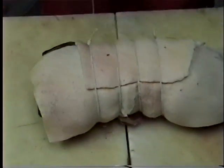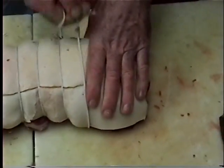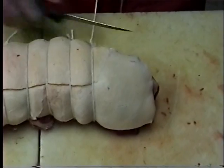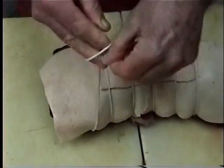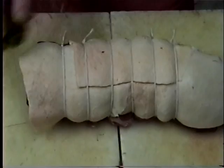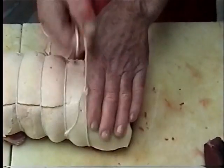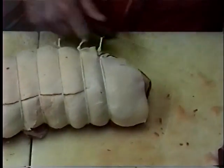But anyway, this is the process, and I just wanted to show you. You can get these slices of beef fat from any full-service butcher shop. Just ask for it. They'll probably get mad at you and get mad at me for bothering them, but that's okay. And it really does make a great roast.